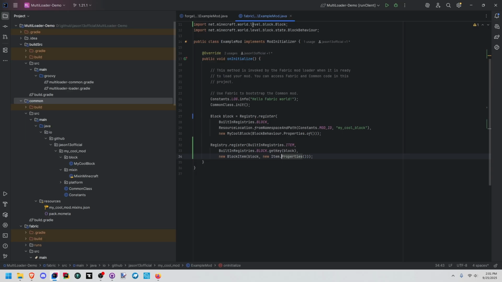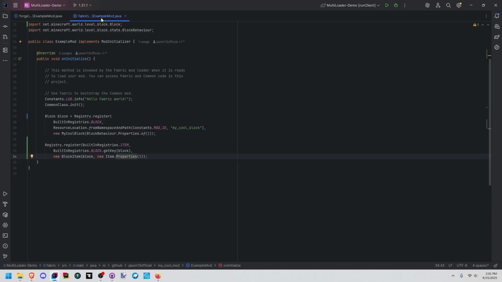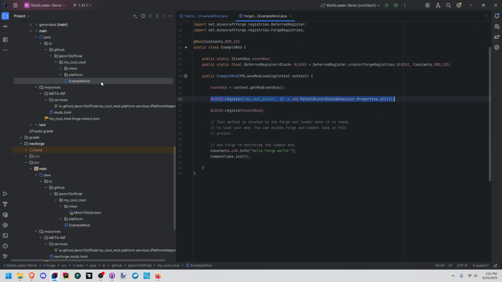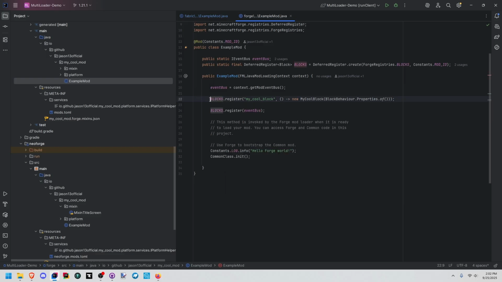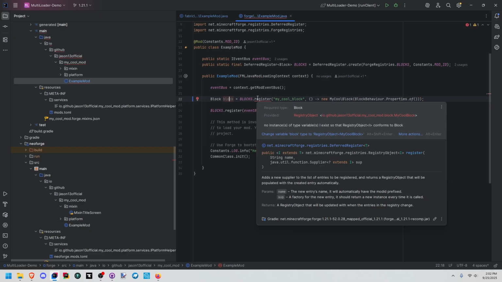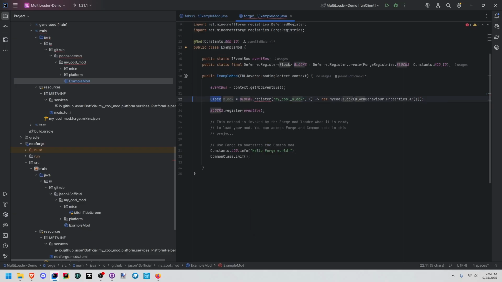You can organize this logic in a much better fashion if you want to. That's not what we're focused on right now, though. And do something similar in Forge. So, what is this returning? This is returning a registry object of the type that we are supplying. So, you can't just do block is equal to that, even if you type it correctly, unlike me, because that is not the correct return type. It's a registry object. So we'll wrap this.